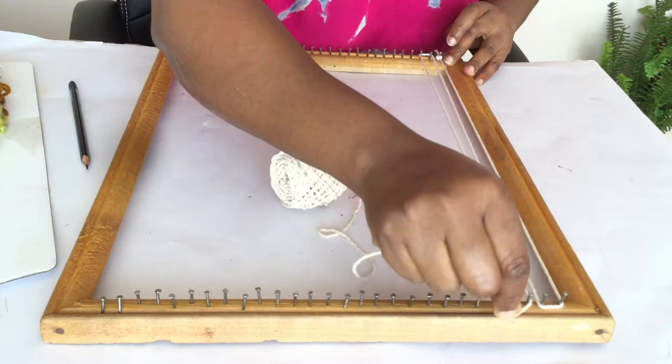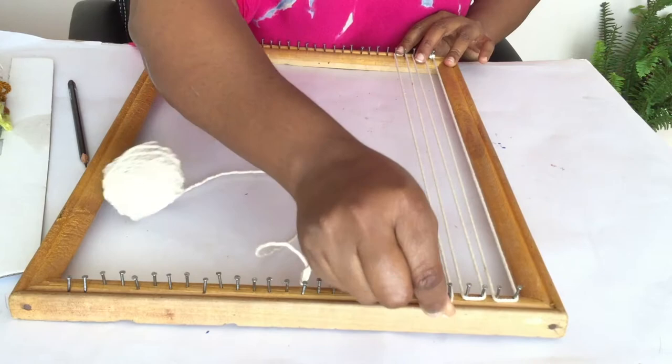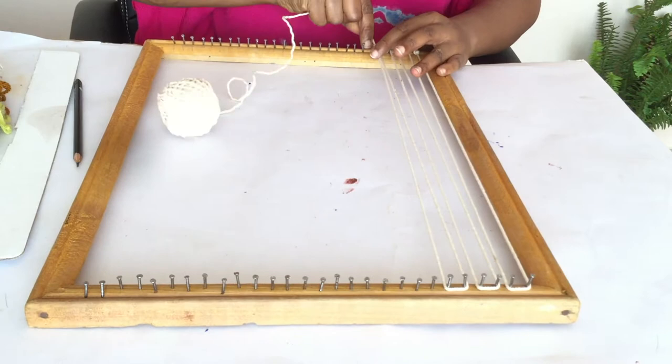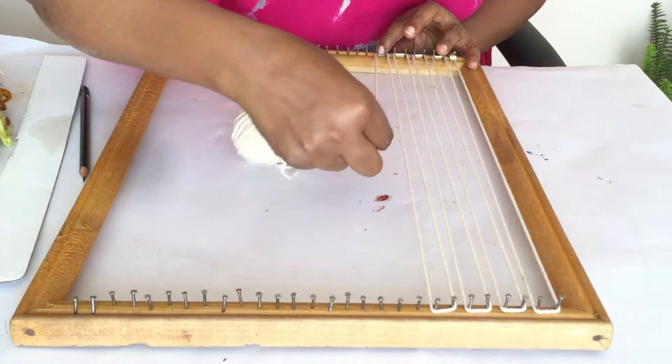This is something easy. This is a mirror frame. You can also use a canvas frame, just a wooden frame where you can put the nails. You can also buy a loom at the tapestry or yarn shops. I think you can get that at Biashara Street, maybe at Freemans you can get a loom. Anyway, I didn't want to spend much money because, as you know, this is a DIY channel. So yeah, do it yourself if you can.